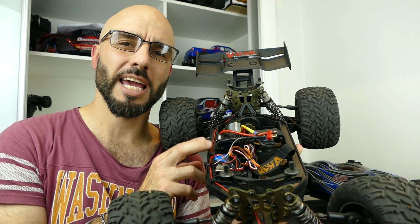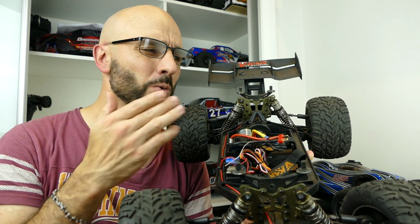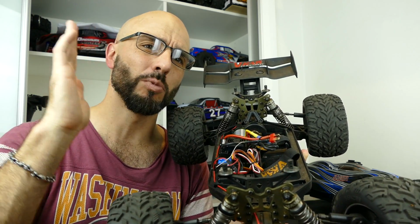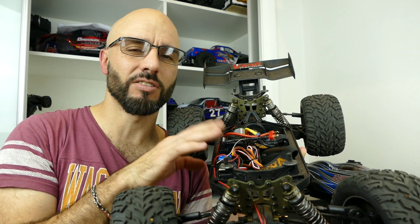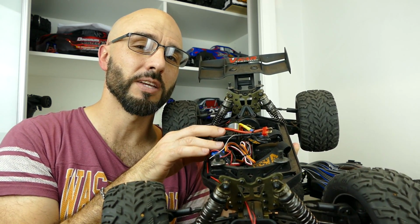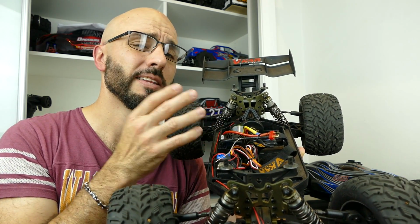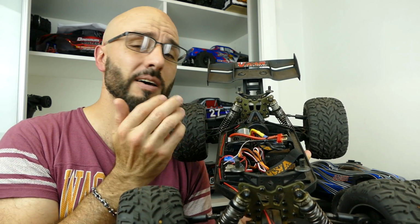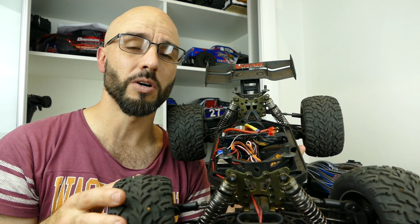Also, I do like how the power is delivered from the ESC to the motor with this one. It's kind of more linear. With the JLBs, it's much more aggressive. That's not a bad thing. It's just what I've noticed after driving all three, that I do prefer how this one is set up from the factory. I'm not too sure if they can be programmed. That'll be interesting to see. If they can, you could easily fix that power curve and set it however you want.